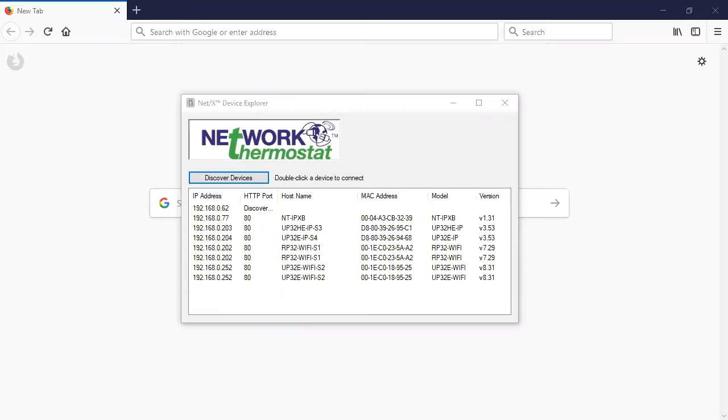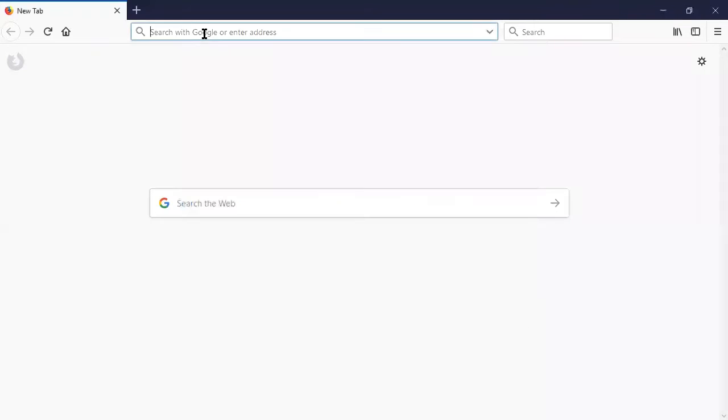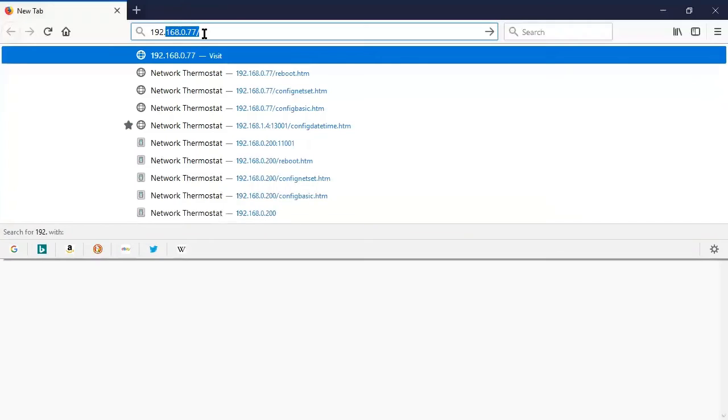The first thing I want to do is find what DHCP IP address the controller was given by my network. To do this, you can either use the NetX Explorer tool or go into your router network settings and see what DHCP address was assigned. You can also find the IP address scrolling across the screen of the IPXD controller. Once I have found the IP address, I will go to it in a web browser while being connected to the same network as the IPXD.